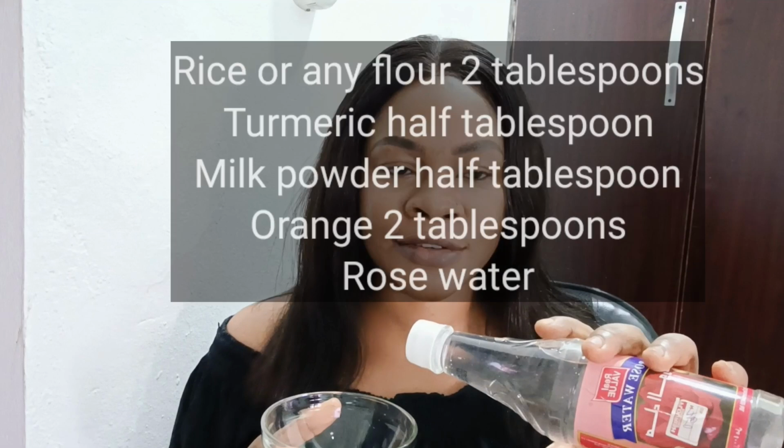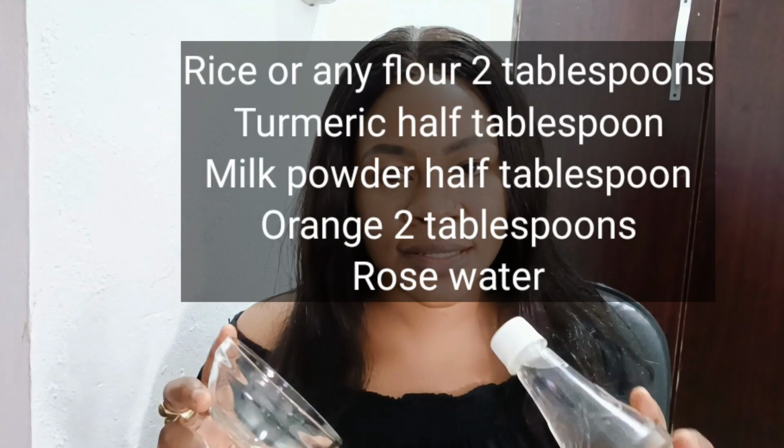It's a natural water that helps not only for mixing the ingredients, it will help to polish your skin, keeping your skin glowing. So it's for all skin types. If you have oily skin, rose water is for you because it's going to stop that greasy look, balance the skin pH and keep your skin looking flawless. If you have dry skin, it keeps the skin well hydrated. So go ahead and get rose water. Use it to mix all the ingredients together, little by little, until everything turns into a thick paste.